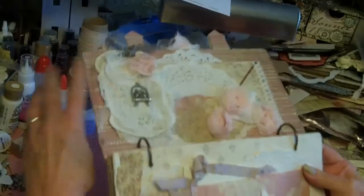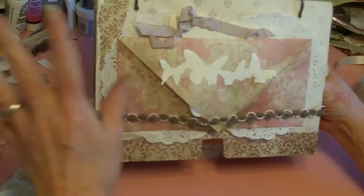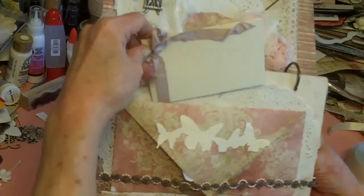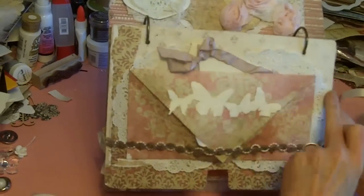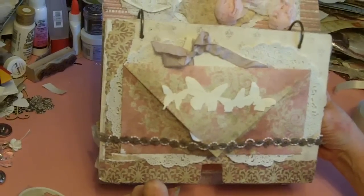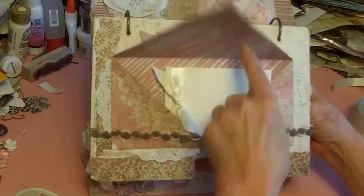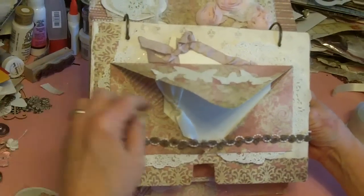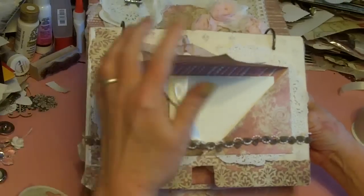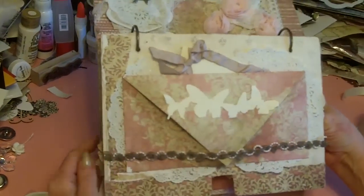So that one's a pocket, that's a pocket there, and then we get to this page. I use my Tim Holtz again, and I took the bottom half — because that's one of those on-the-edge ones — but I wanted them to be kind of freewheeling. This one is a pocket back here, and I just wanted it to be a pocket to give it a little more depth. This paper back here is French Kiss, all of the pink stuff is the Fab Scraps Timeless Traveler, but this is the French Script, and that one is Glitz Designs. Then you open it up and here's another envelope so you have a place to tuck in there — I just love a monochromatic look. I use that whole ribbon as a closing so you don't have to use Velcro and all that other nonsense.